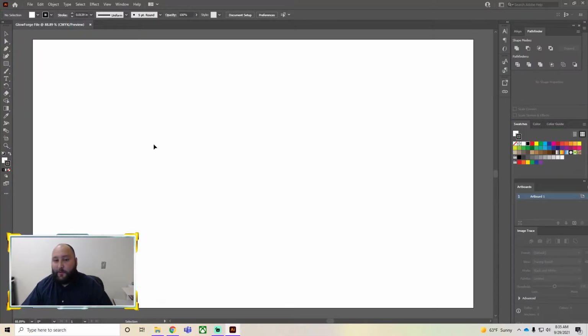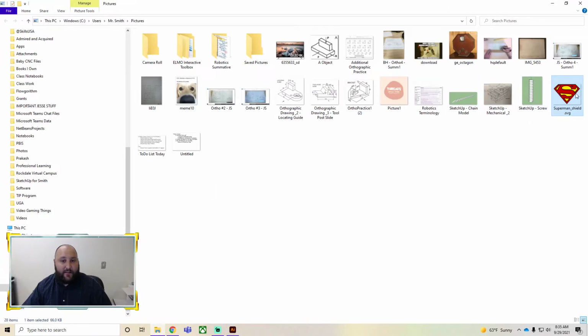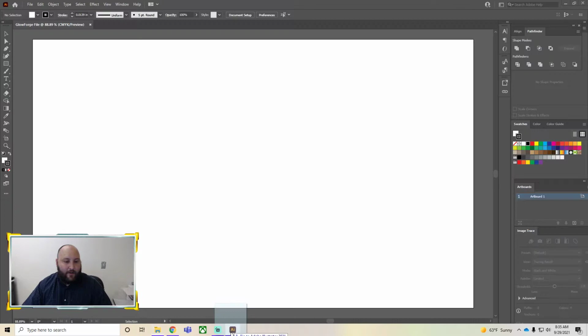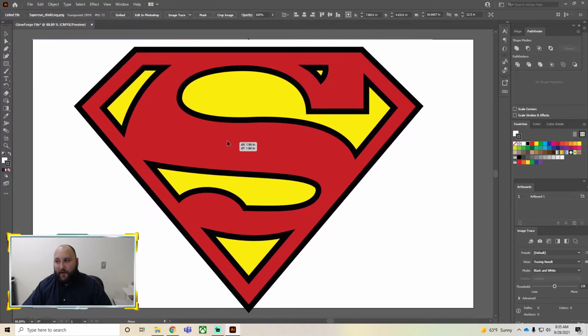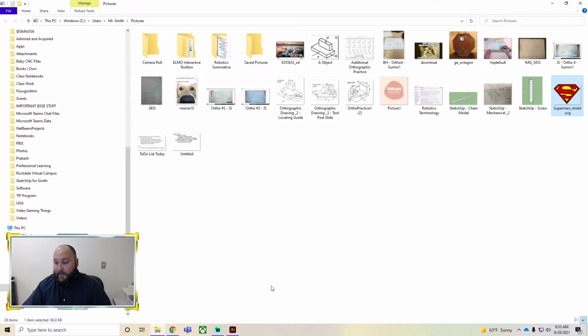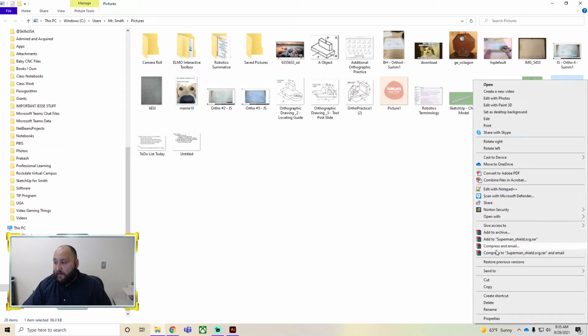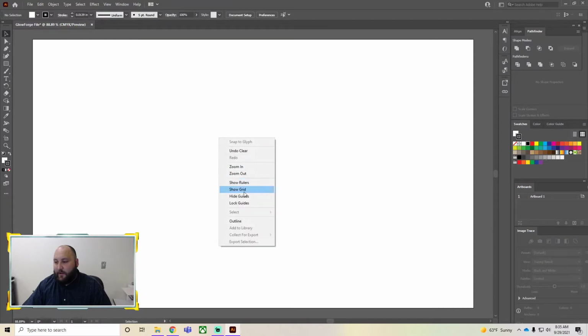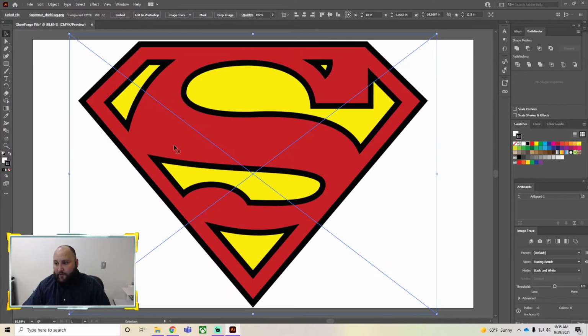So when I go into Adobe Illustrator, I can actually take this image, drag it down over the Adobe Illustrator symbol, and come up and drop it. And it'll drop it straight into Adobe for me. If you would rather, you can actually go here and copy. So right click and copy down here. And you can go into Illustrator and press Control V and it will paste it. Or I think if you went into Edit, you could paste. So again, if you go up here to Edit, you can paste. There's lots of different ways you can get the image in there.